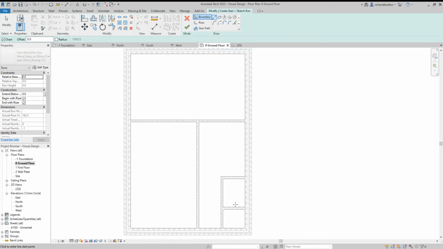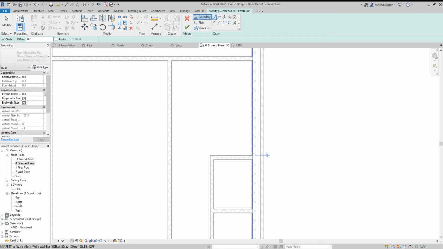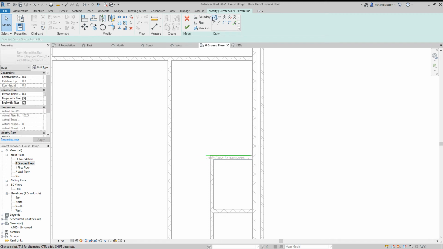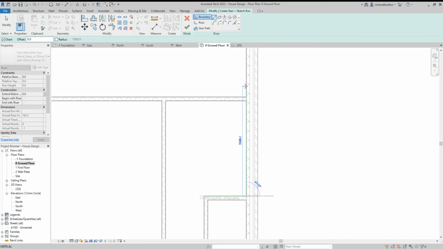So I do the boundaries first of all, which are the sides of the stair. I'm just going to point that across, do it 1500. Oh, 1400 actually, I wanted to do it. So I'll just click on that, change that. There we go. Then I will click again and do it from this side and take it over there. Press escape twice to get out of that command.